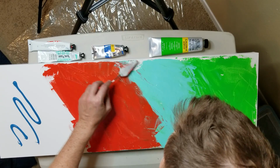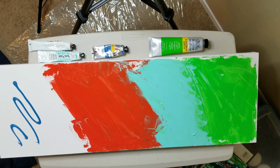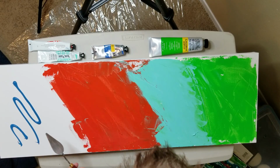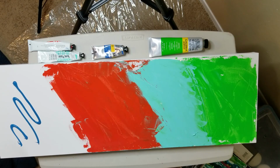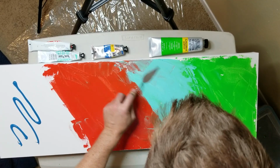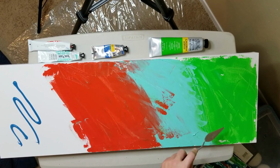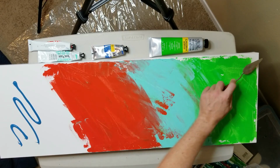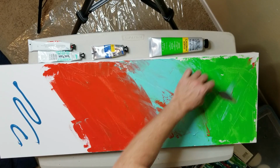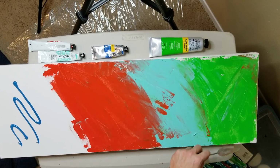How it catches just the highest parts in there. I'm going to have to, oh shoot. What were we just looking to do? Shoot, what was I just trying to do? I was thinking, okay, I'm going to clean this off. Oh, because I want to pull up some of that blue. That's kind of cool. Just kind of share out the stuff all around. I like that. It kind of gives dimension to the other parts of the painting too, which I like as well.